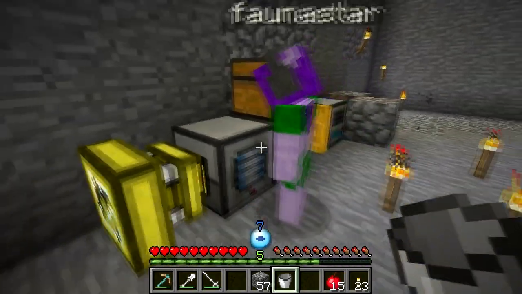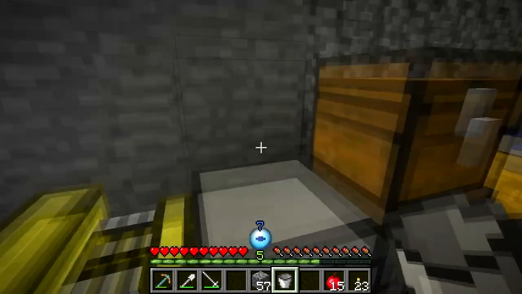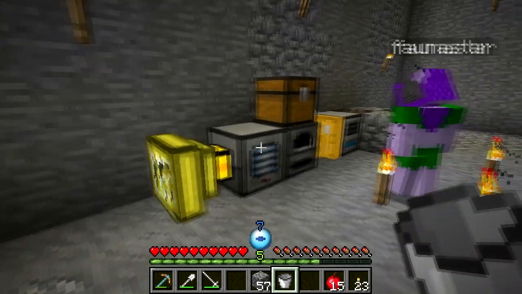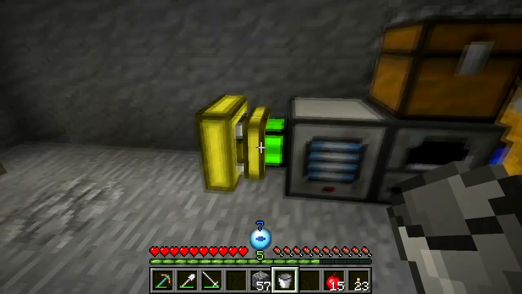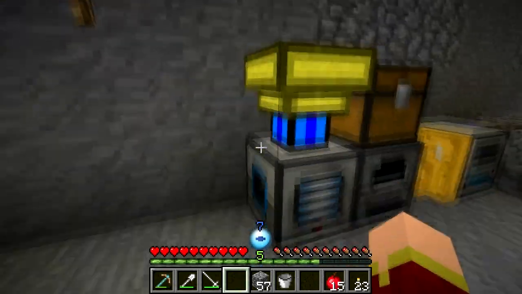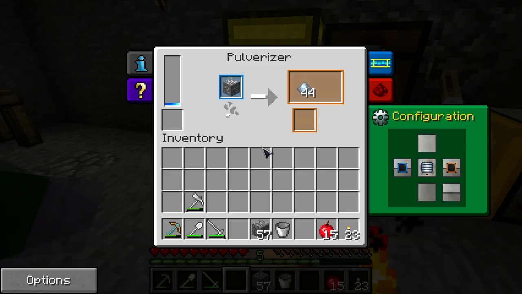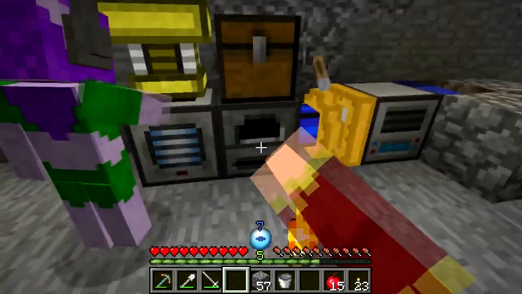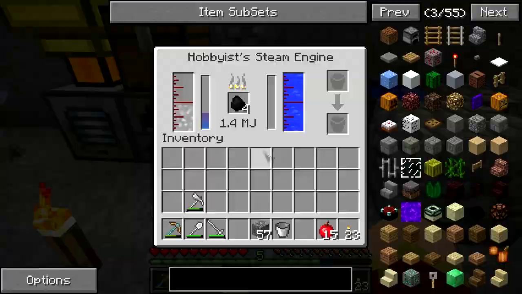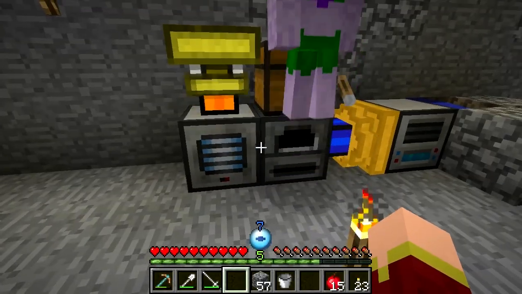But see, if we put a chest on top of here, it would connect to this chest, and that would be an issue. Oh, no. So, if we wanted to, we could move this engine. Yeah, let's do that. We move this engine to the top, and then we can put a chest here for input. So we'll have a chest here to input into here, which will export into here, which will export into here.